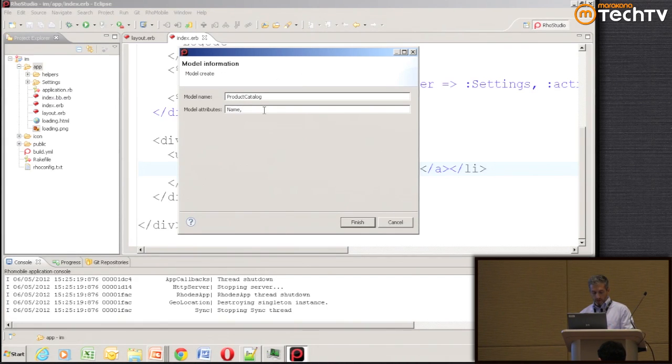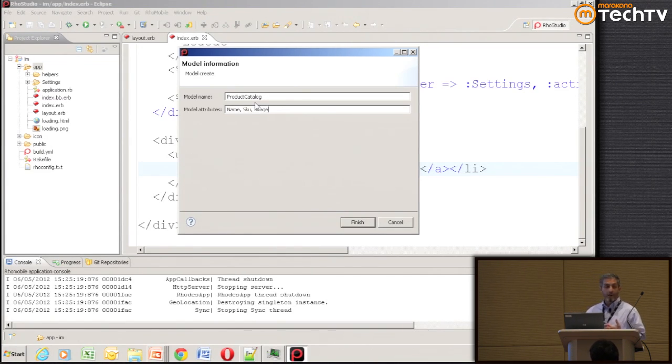We're going to store the name of the product. We're going to store the SKU, which is the barcode. And we're going to store a base 64 representation of an image, so we don't have to transfer files for images. We just basically use a string. Okay? And it's really easy.